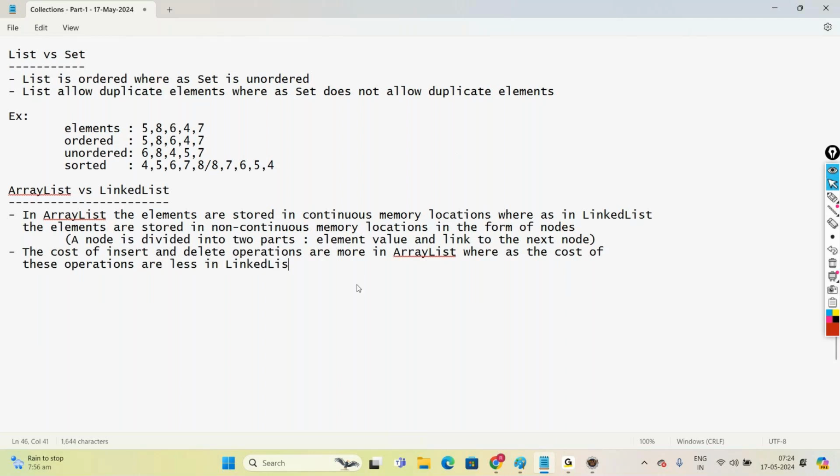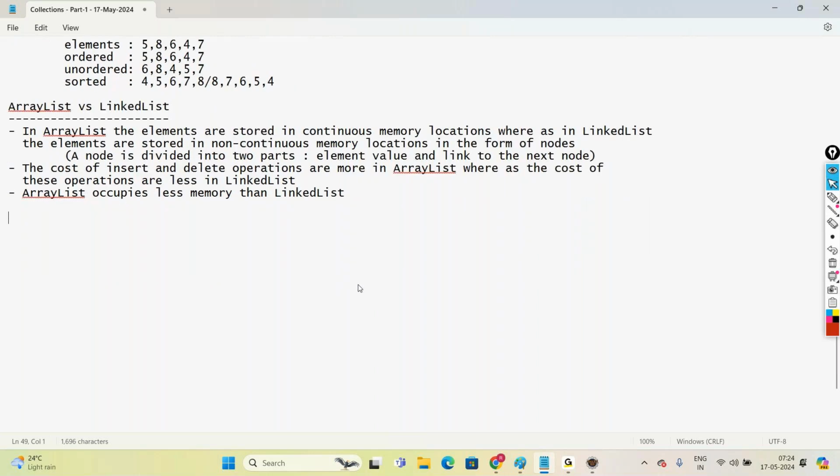So when your application is having a lot of insert and delete, then think of the class LinkedList. One more important difference, ArrayList occupies less memory than LinkedList. So if your application is not having many inserts and deletes, then think of ArrayList only, because it occupies less memory than LinkedList.